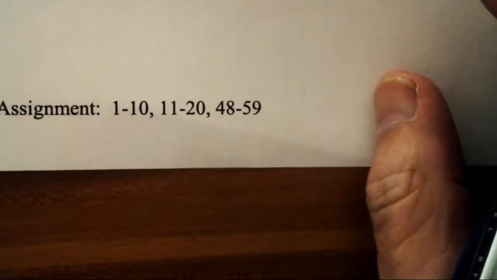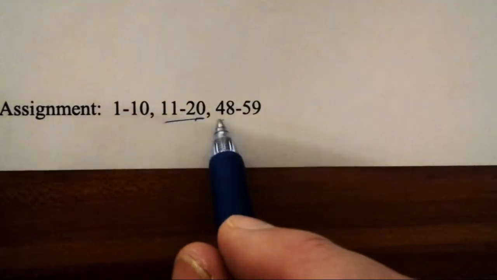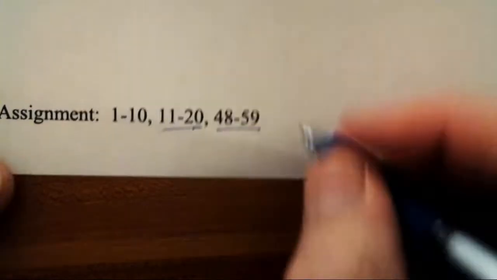Okay, we're going to get lots of practice on these. You got 11 through 20, 48 through 59. Those are all. We're going to practice every one of these types of problems we can, and I'm going to supplement that. We're going to spend a few days on this. You know you got it down when it starts to just kind of feel like a puzzle and not like math. But in the meantime, you have to be really strong on knowing our identities.